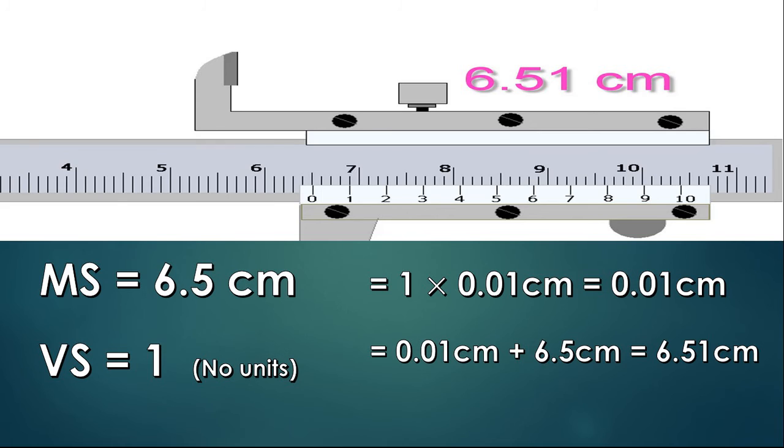So in order to give it a unit, we go to the third step. We multiply it with the least count. I have multiplied it with 0.01 centimeter. I can also multiply it with 0.1 millimeter, but I already have readings in centimeter on the main scale, so I multiply it with 0.01 centimeter. So I get the vernier scale reading as 0.01 centimeter. When I add 6.5 centimeter to 0.01 centimeter, I get the final result, which is 6.51 centimeter. So this was the diameter of the test tube.